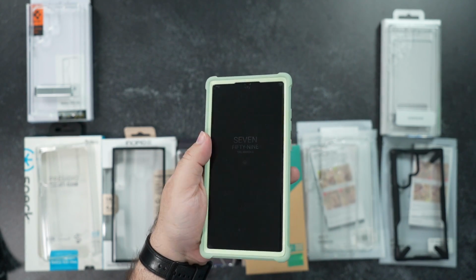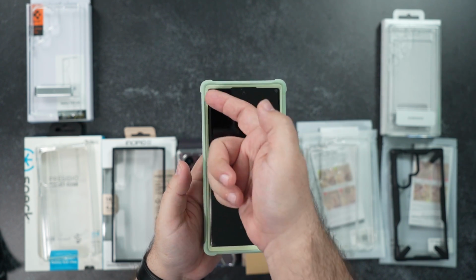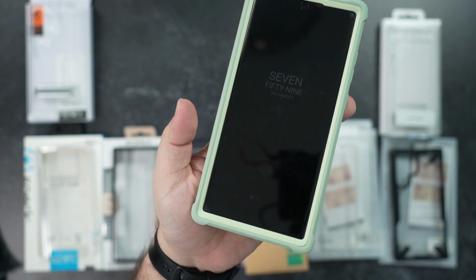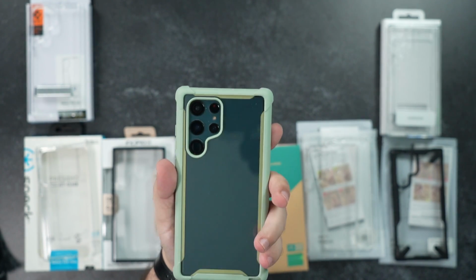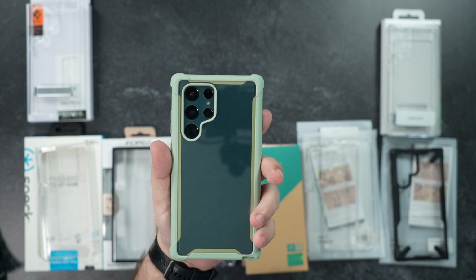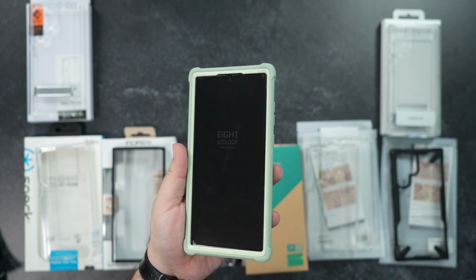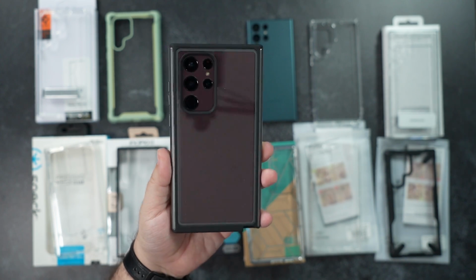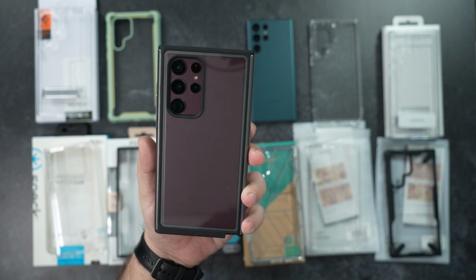The main thing to note with these is you don't want to have a screen protector with them because it will peel up the screen protector, as you can kind of see on my phone right now. So I did have one on there and knowing this, but just so you know, if you get this, do not put a screen protector on it because it will pop off.